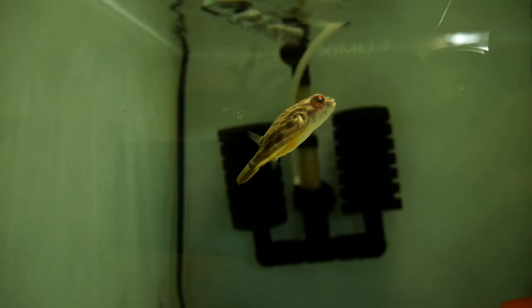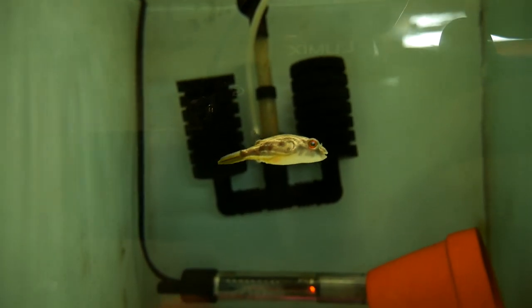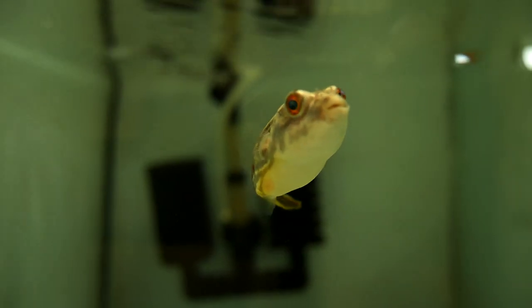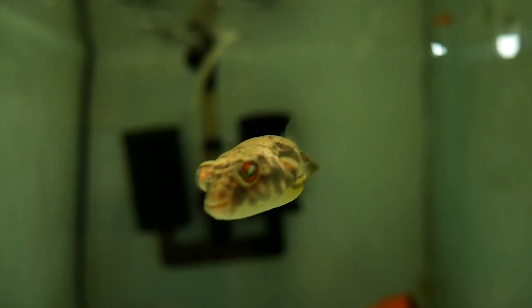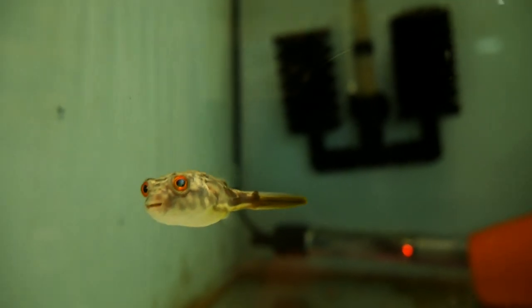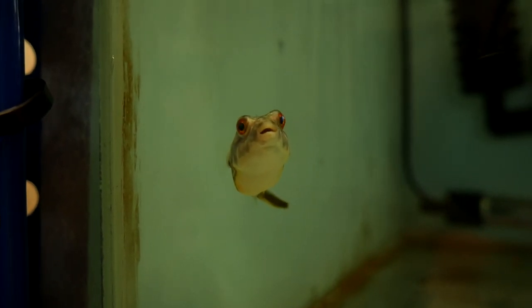Back in the fish room once again, let's have a look at this awesome little guy. I think he's grown massively in the last month or so that I've had him — massively since we first got him. He's just so full of character. Every time you come in, he's straight out to see you and say hello. He will eat anything and everything you put in there, except dry food and pellets unfortunately.